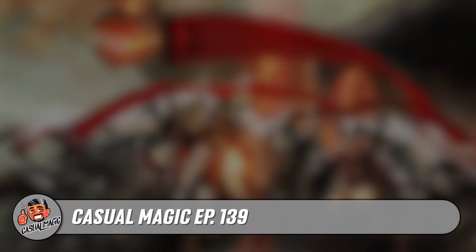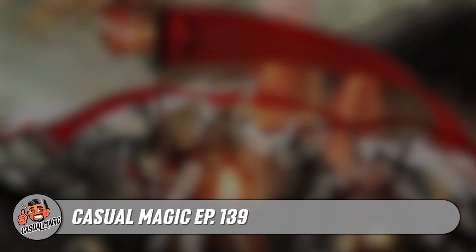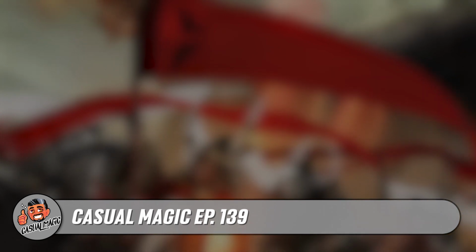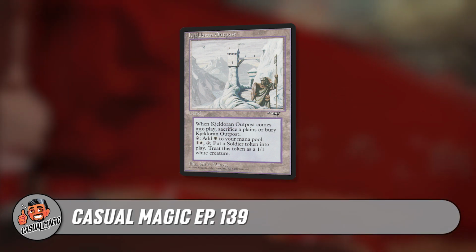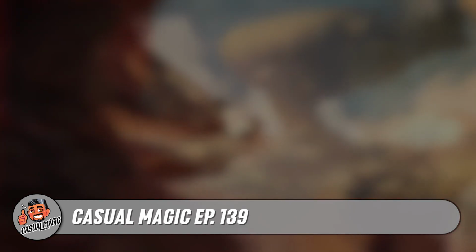So I needed to know, because that is an idea that if I had thought about, I would have done a million years ago, because that's the whole point. Yeah. Or like put Kaldoran Outpost, like I keep telling people, my secret commander is actually Kaldoran Outpost, because that's the card I want. That's a card in the center of the deck. The idea of putting it in the command zone.